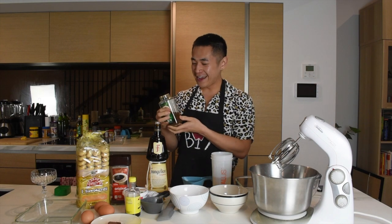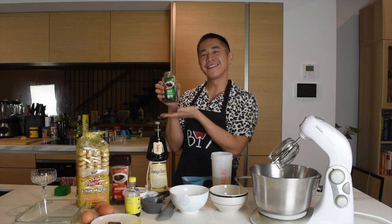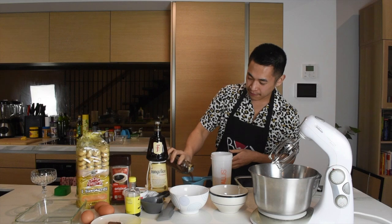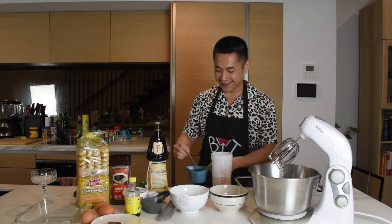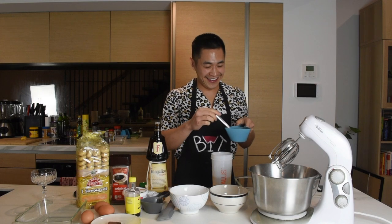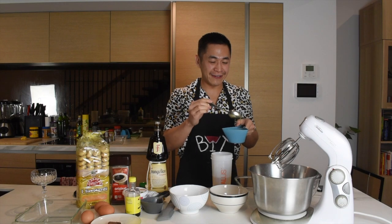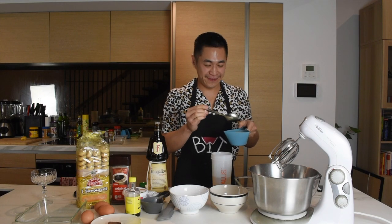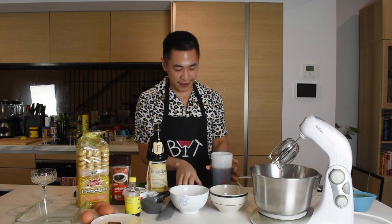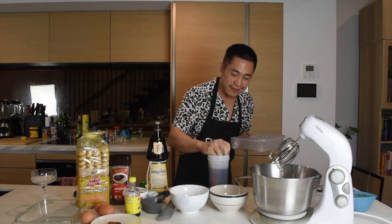You don't need a coffee machine to make nice espresso martinis. I just use instant coffee, and quite frankly, I use home brand decaf Coles coffee because a girl needs to sleep. I'm going to put in about 2 tablespoons of coffee. I have a friend who used to run a coffee business, and when I told her that I drink decaf home brand instant coffee, that was potentially the end of our relationship. There's a global pandemic at the moment and there are bigger problems to deal with than having good quality coffee. We have ice, here we go.